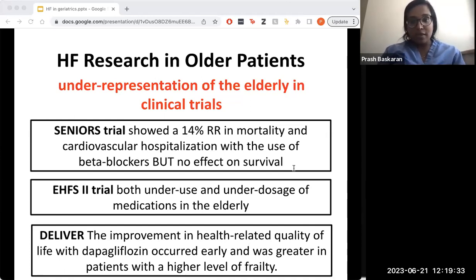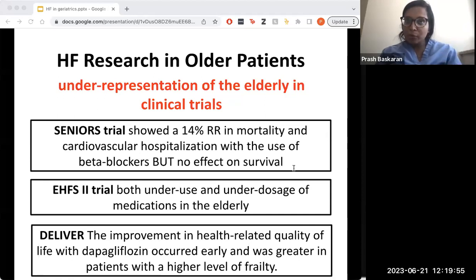So that actually makes us think that sometimes when we're a little bit hesitant to start SGLT2 inhibitors in the older population because of their frailty index, maybe we should consider starting them, as long as there are no other comorbidities that prevent them from getting the medication, because regardless of their frailty index, they actually ended up doing quite well from a cardiovascular outcomes perspective.